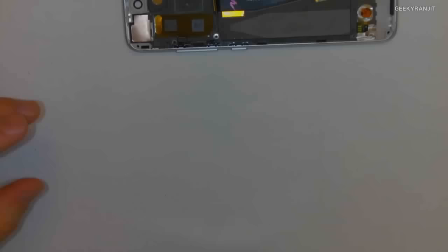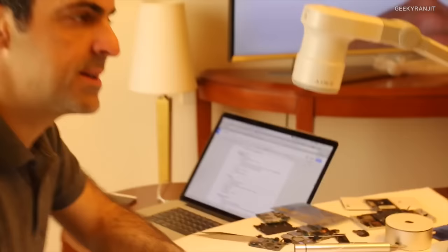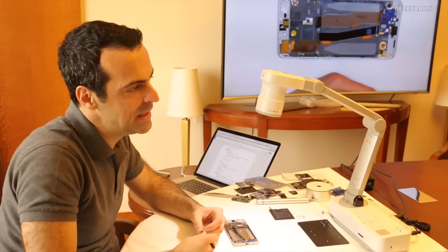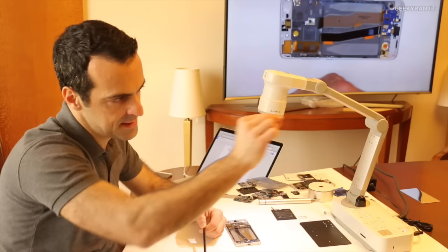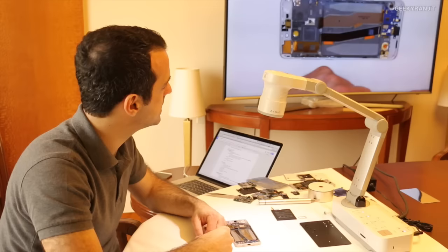There you go. The result of this display is the 600 nit, or I think one of our reviewers calculated 628 nits, which is really, really extraordinarily bright. If we were to use a 2K display, the assembly would be thicker. It would not be 1.1 millimeters. You'd also have lower brightness, just given the nature of the LCD and the fact that it lets out less light. So with a 1080p display, we're able to get to 600 nits.